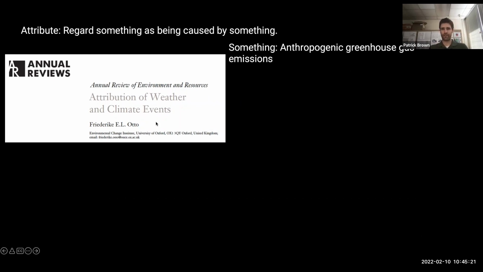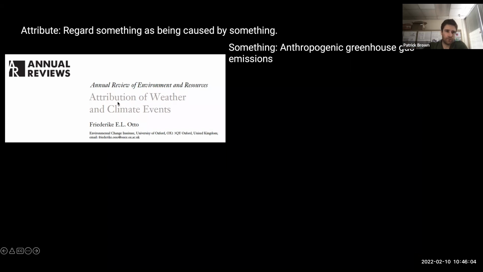The proper way of thinking about it is that the cause is anthropogenic greenhouse gas emissions. Even though we tend to say, did climate change cause this? That's not really a useful way of thinking about it, because climate change doesn't cause things. Climate change is the effect. The cause is greenhouse gas emissions in this case. So the increase in CO2 concentrations causes the climate to change, and we are observing climate change. And so climate change is not really the cause.